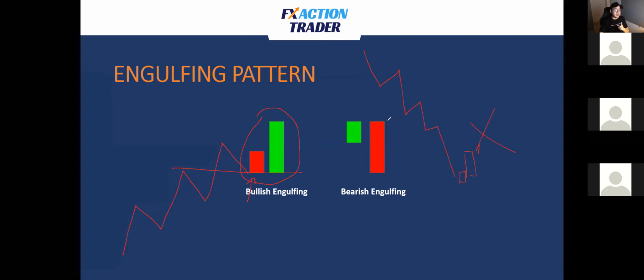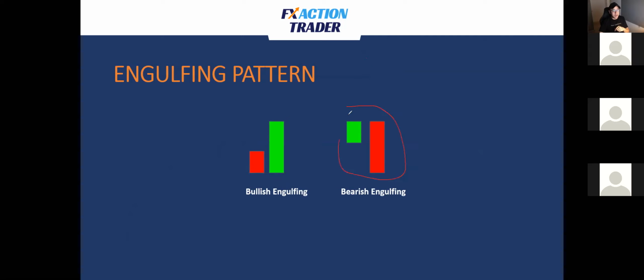The same thing goes for the bearish engulfing candlestick. For me to trade with this bearish engulfing candlestick, I need the market to show me a sign of downtrend. Meaning the market is in a downtrend, and when the market pulls back to a certain key level, I see this bearish engulfing candlestick, and from here I would enter a sell trade. Otherwise I will not enter a sell trade unless there is a better signal or confirmation. This prevents you from overtrading and also from trading counter trend. Let me proceed to the next slide.